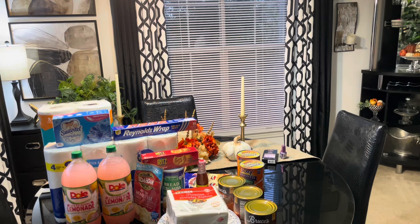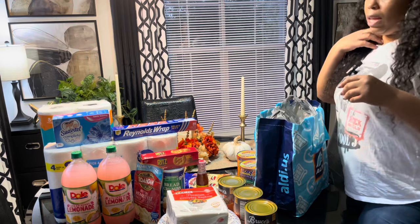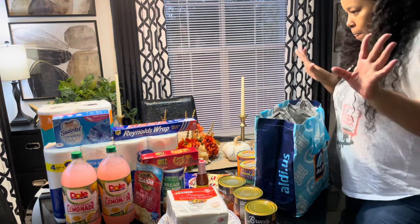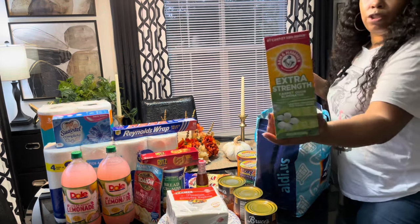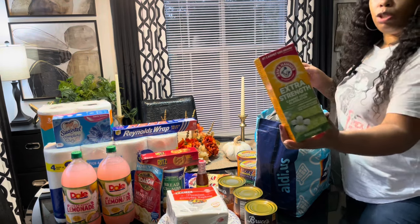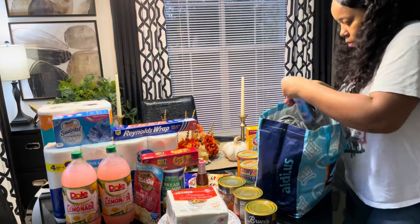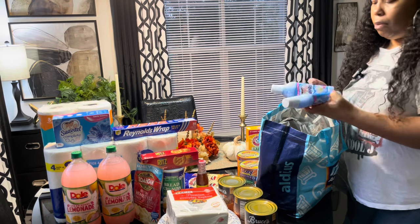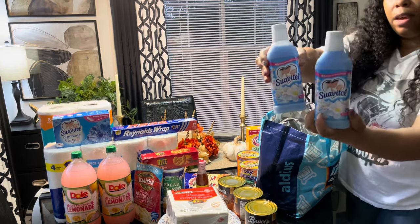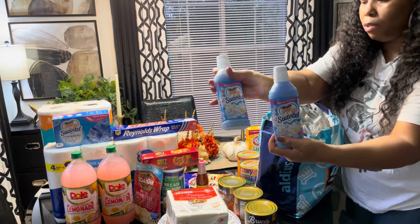Okay. And because I'm going to show y'all what I'm going to do for Thanksgiving as far as my table setup. Okay. So I got me some carpet freshener. And for some reason, when I went to Family Dollar a few days ago, they were out. I think it was Thursday or was it Friday? Might have been Friday when I went. And I picked up two of the fabric softeners by Suavitel. These were $1.40 each, just a little small ones.